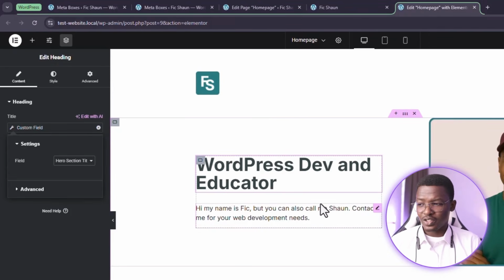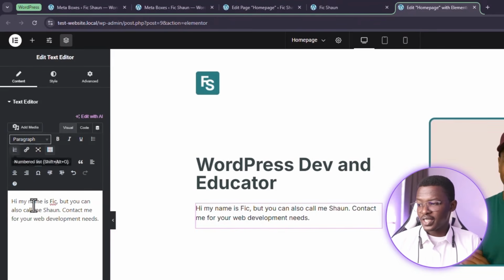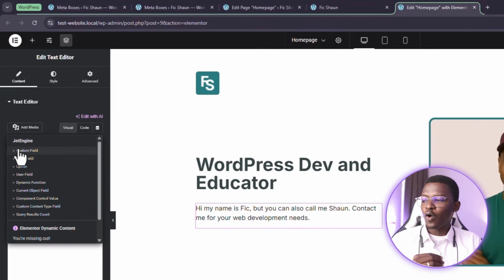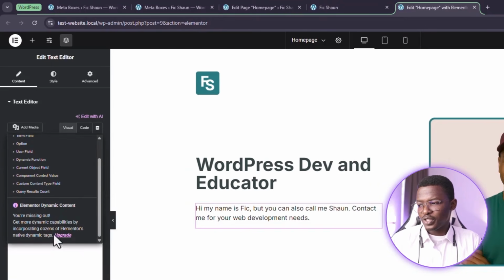Very exciting, not so? We can click on this next widget right here just below and we see here we can add also default static values, but we can also select the dynamic tag option right here, and under the provision that JetEngine gives us, we can then select a custom field again and select that second custom field. Keep in mind that the dynamic tag function is a provision of Elementor, but for you to be able to make use of it, you see down here, you need to upgrade to Elementor Pro to make use of it.